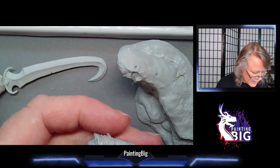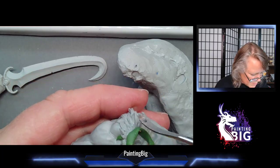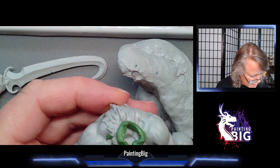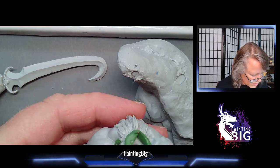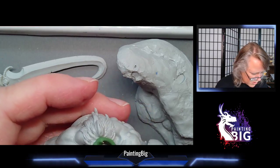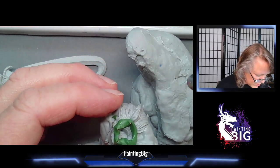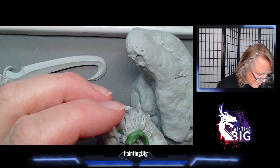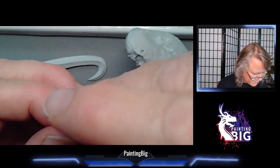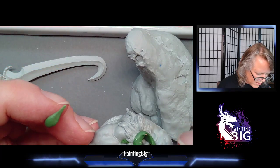And I might need to actually mix up more green. So I can kind of tamp these down. I can smoosh it around and on top of my pins. But this gives me a good start, yeah, I'm going to need to mix up more green. So I'm going to take this and I need to remember to leave a little bit of wire sticking up here and here. But I don't need wire sticking up there. I got these measured out pretty well.